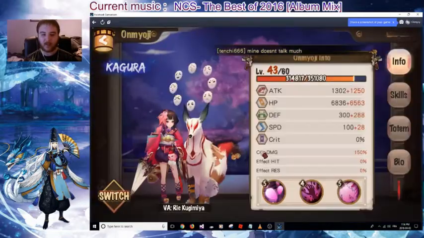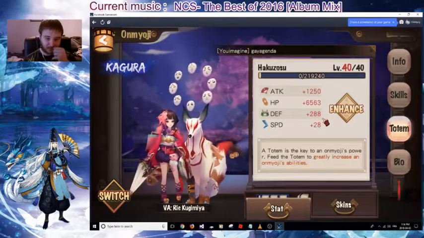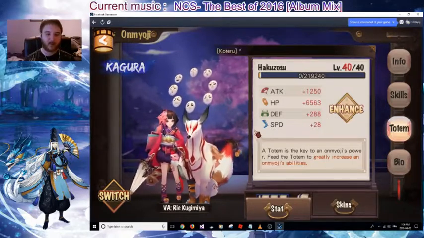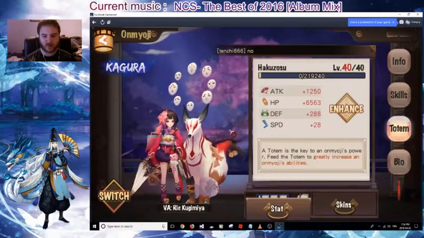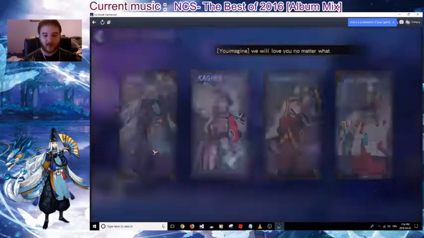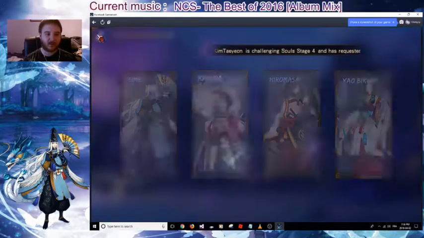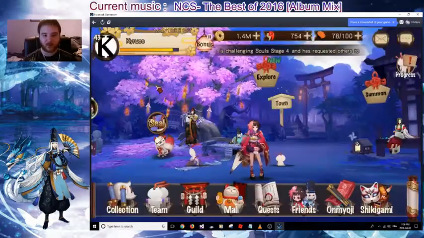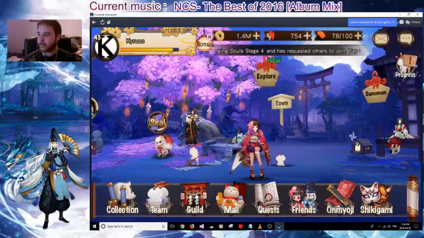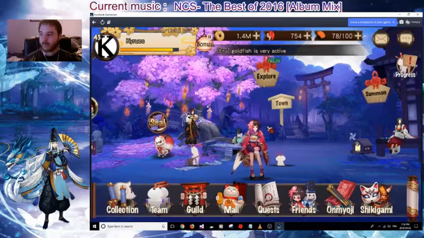You can boost your Onmyoji with Totem. In my case, my Kagura is max level. I consider her as the best for PvP. You can also use Seme when you start, and Seme has a good shield and attack boost, so it's not that bad as well. Yeah, the Daruma, I have a speak about them.